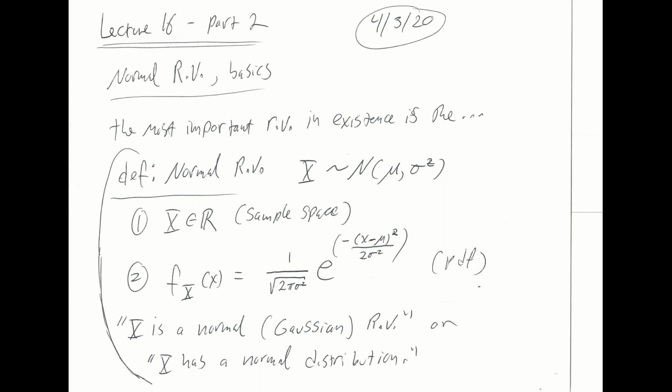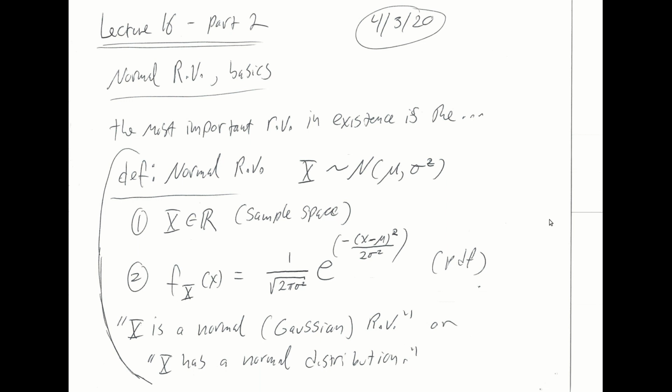So the normal random variable, we will begin as we always do with the definition that is comprised of the sample space and the probability distribution, which will be in the form of the probability density function. First, I should note that we do have tilde notation for normals. It's just a capital N, and the parameters here are mu and sigma squared. You might notice that those are the Greek letters we've been using to refer to mean and variance of random variables generally, and that is no mistake. We will see shortly that these are, in fact, the mean and the variance of this normal, respectively.